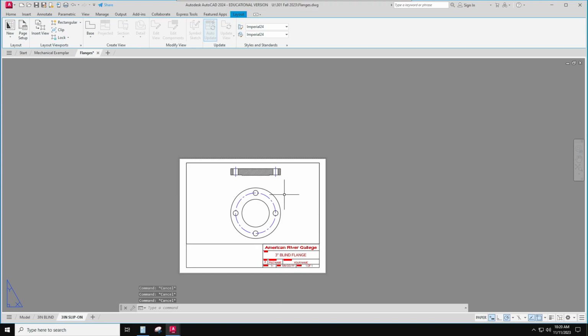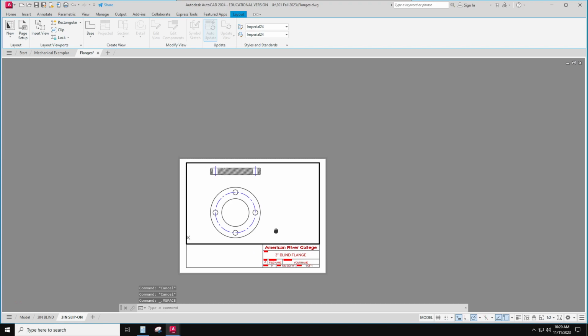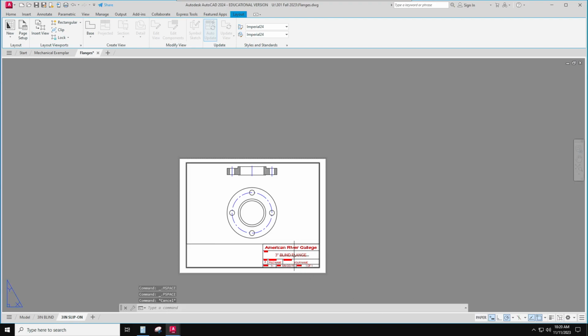So I'm showing the wrong thing here. I need to go to my model and move over until I see my slip-on. I can lock my view if I'd like to. Probably a good idea. 3-inch slip-on flange.